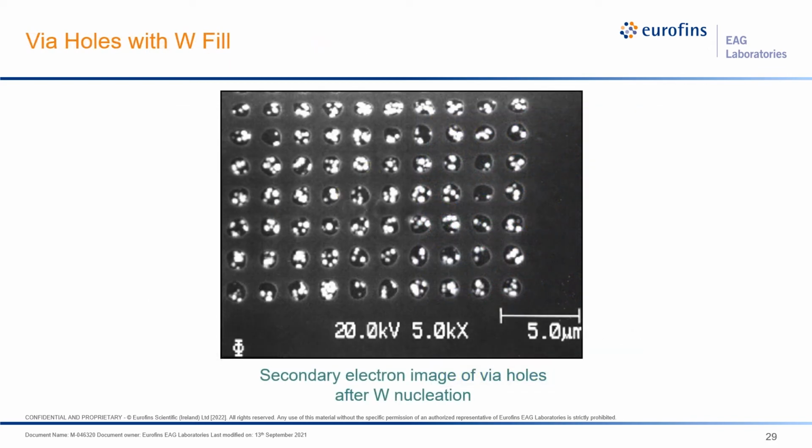Here's a SEM image of an array of vias that was supposed to be filled with tungsten, but you can see that the coverage is very uneven. The question was whether or not some contamination was preventing the nucleation of the tungsten on the aluminum surface, which is at the bottom of each via. And this is a great application for Auger, where we can take advantage of the small spot size to look inside these 1 micron diameter vias, roughly 1 micron. We take advantage of the CMA geometry and its multiple takeoff angles for Auger electron detection for this geometry. And take advantage also of the surface sensitivity of the technique to detect if there's any thin layers of contamination.